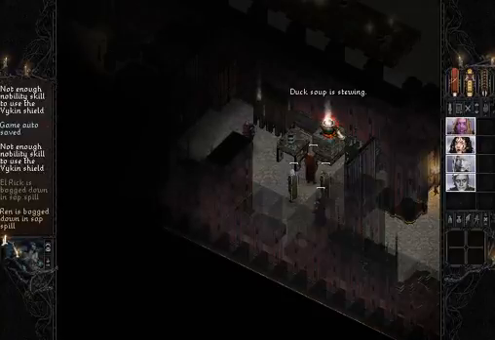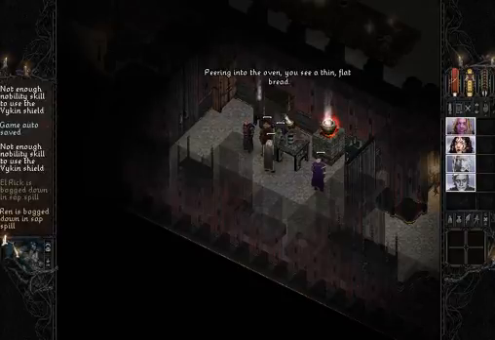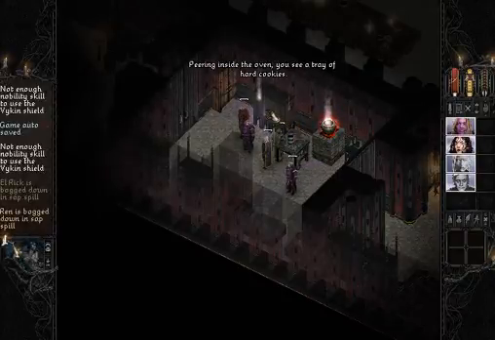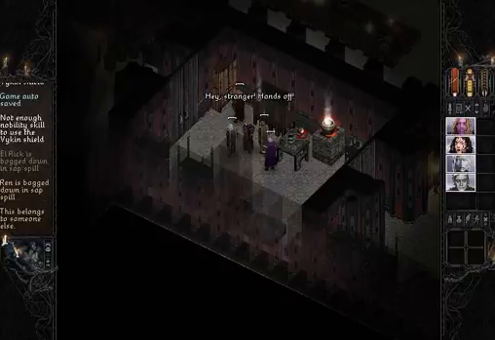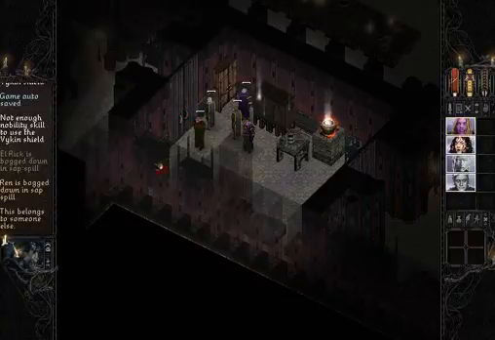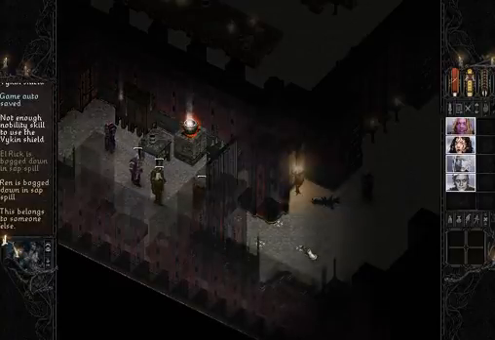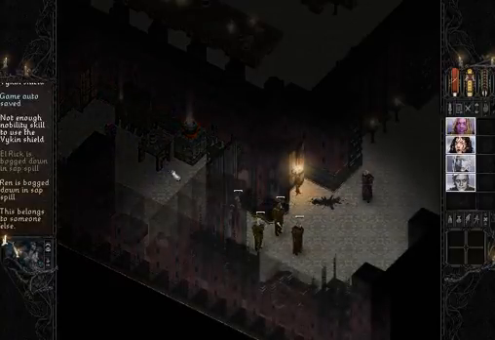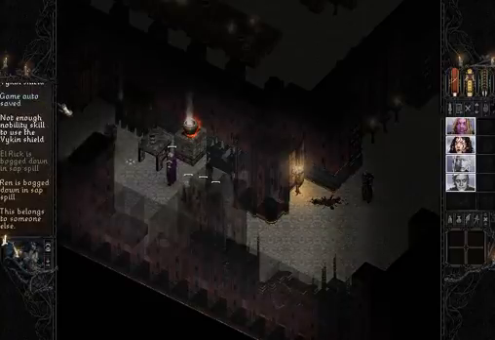What is this? Duck soup is stewing. Let's see. So this must be the kitchen. Peering into the oven, you see a thin flat bread. Peering inside the oven, you see a tray of hard cookies. Hey, stranger, hands off. Okay. Well, darn. Maybe he'll leave. Are you gonna leave so I can get in there? I guess not. Let me go talk to him. He'll probably tell me he's too busy.